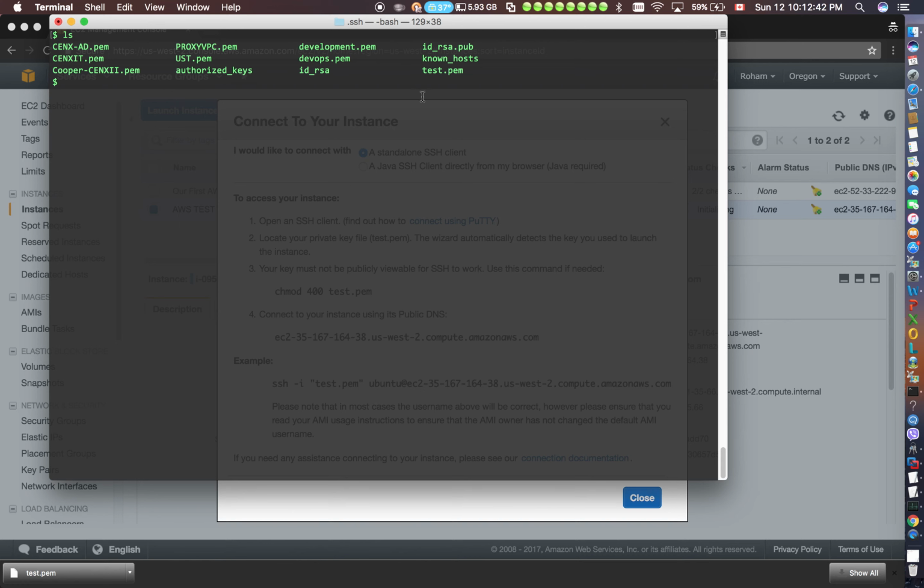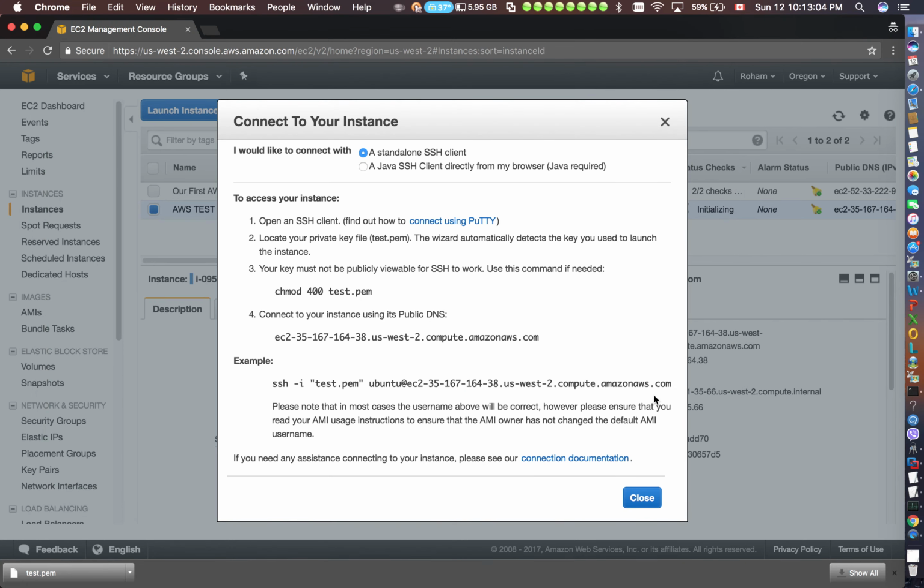Now, the next very important thing that you have to do is change the permission. So you do sudo chmod. It has to have the permission of 600. Now you're ready to use this to connect to your instance.